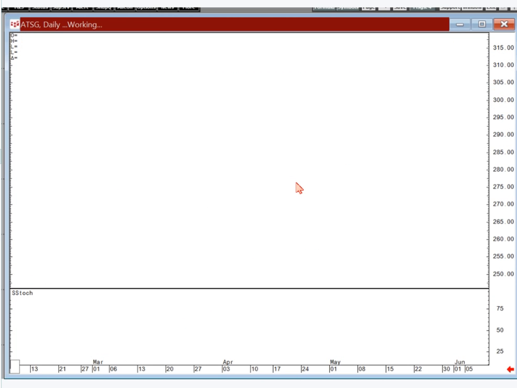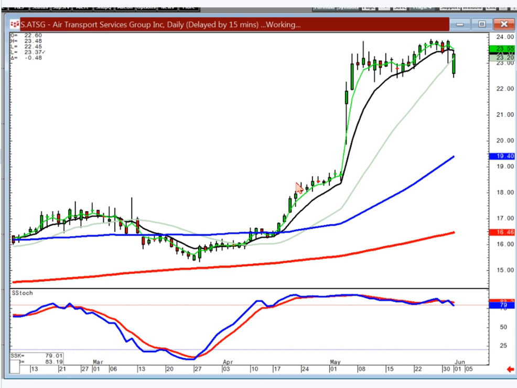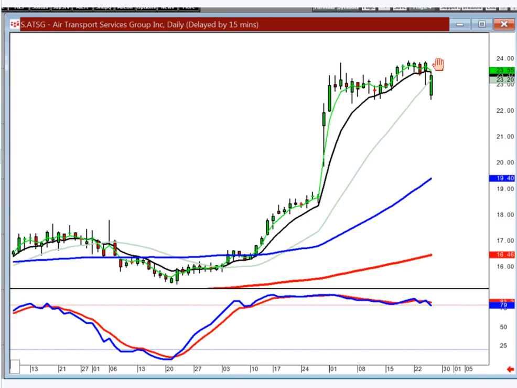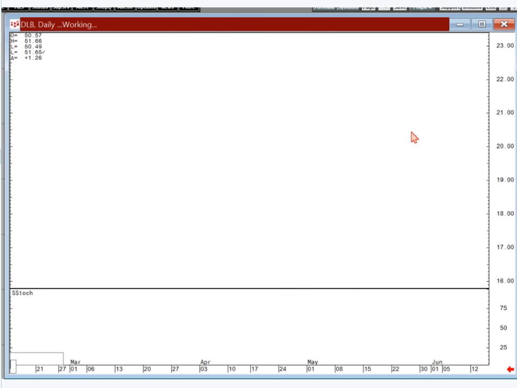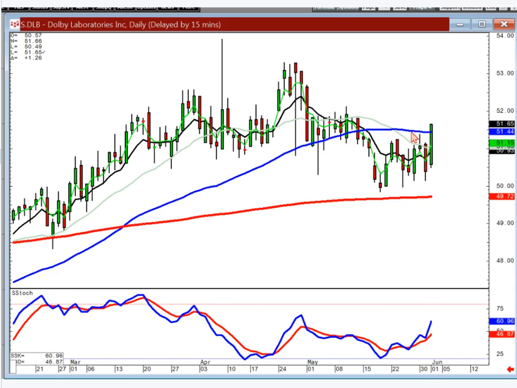ATSG. This one, that would be a toughie. I probably would have closed it out with it trading much lower. You can always buy it back. If I was going to buy it back, it would probably be above the $24 level. Want to see it break out. But this is kind of a belt hold signal, which pretty much tells you they wiped out a lot of sellers. DLB, Doji, nothing of any great interest on this one.